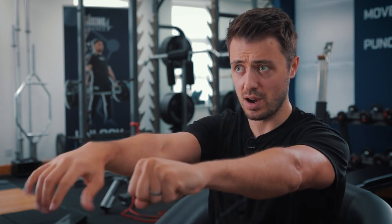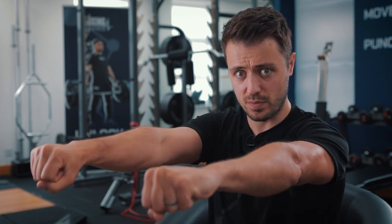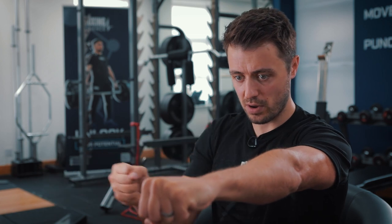Also, you could do it from a reduced load start position. You'd probably do this in a general preparation phase where you're looking to increase the amount of volume whilst increasing the intensity very, very slowly. So it's something where you can reduce the weight load, starting from a fully extended position, keeping one arm out, dropping it, and then back up. You can get that volume in without increasing the intensity too much, which would make the athletes sore around the tendons in the joints.